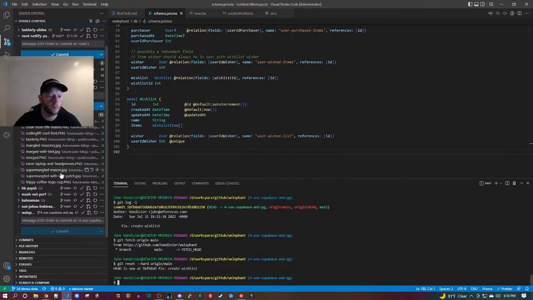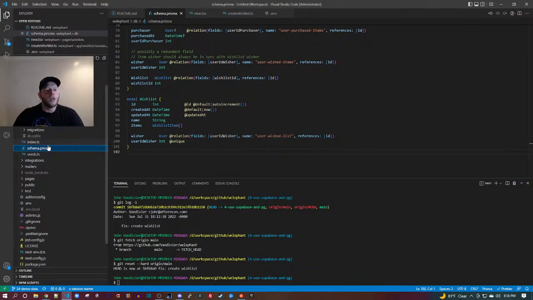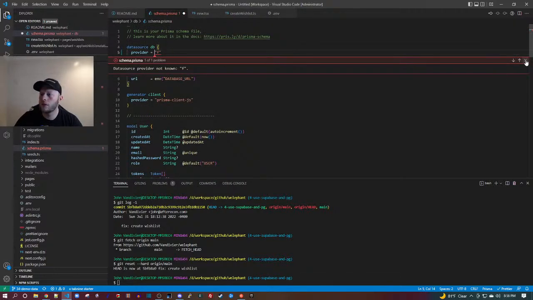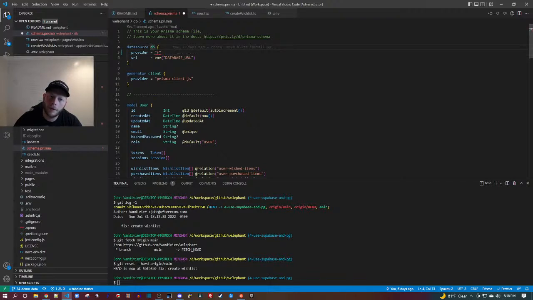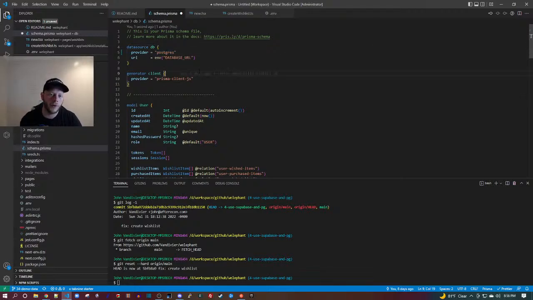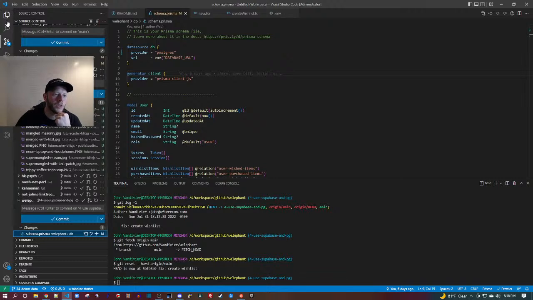So now we want to use Supabase. Cool. We'll go over here. It says SQLite database. Just change this to Postgres. Notice that if I say like F, it gives me an error. Provider not known. I'm control clicking these, it's not telling me. So the error goes away when I type Postgres. I guess I would need to go to documentation to see the list of providers. I was thinking the type definition might give me the list of providers, but it appears that's not the case. But anyway, if you happen to know ahead of time, it will confirm that's correct when the error goes away. So this would be the first step.